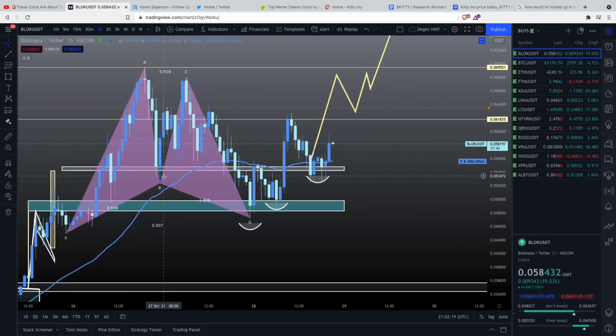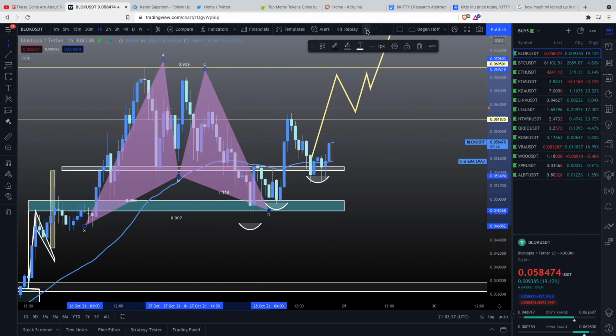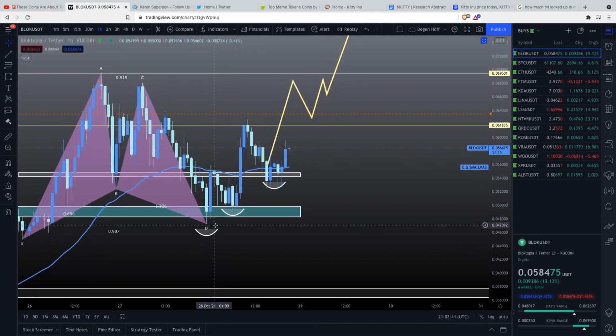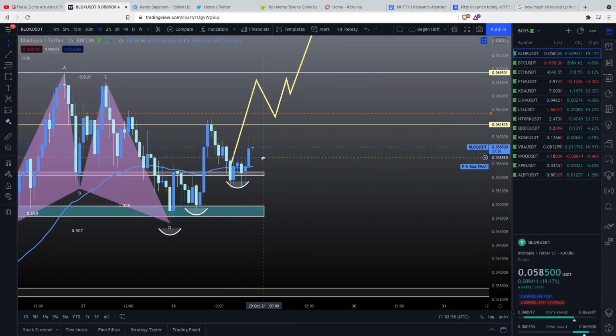But look, when it came down from this modified Gartley, it tested just above it, bounced. When it fell through, and it was going to fall through because that's the nature of a Gartley, that second leg is going to drop. So now it was bearish. The moment it hit here, we knew it was going to probably keep going after the second time right here that it fell through. So then it found support at the end of the completion of the pattern, retested here, that's a bearish retest, another retest, broke through, now we're in bullish territory again, fell through a bit, now it's finding support. So let's see what happens.